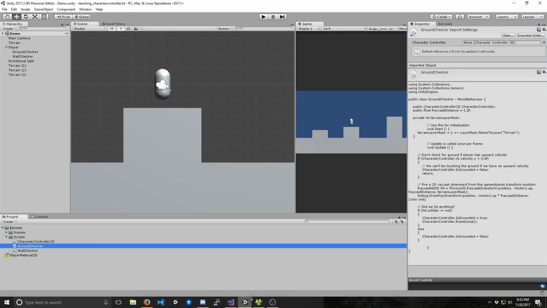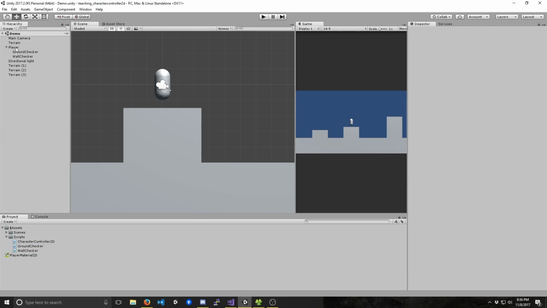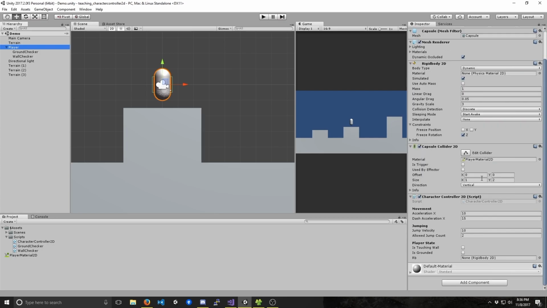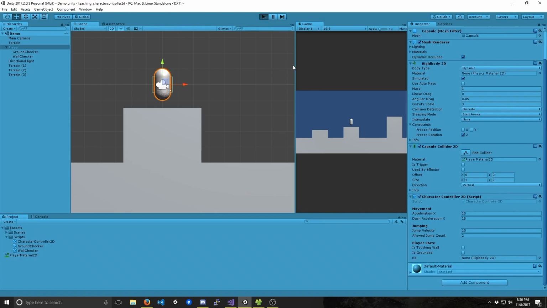Now let's head back to Unity and we'll check it to make sure it's being set correctly. So select your player game object again, scroll down in the inspector, and we now have our is grounded property. Let's play. Okay, you'll see we're touching the ground, is grounded is true. And go ahead and jump. You'll notice it gets turned to false right when we jump and right when we land. So we've got another piece of information that we needed to complete our wall slide mechanic. So now we can move forward.